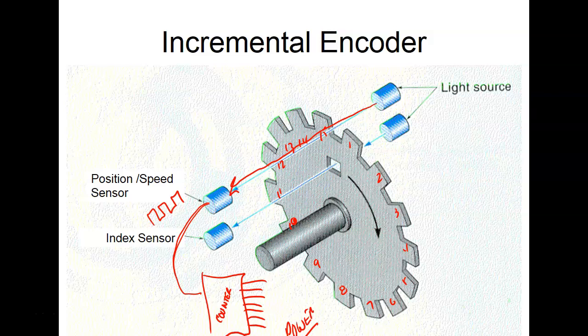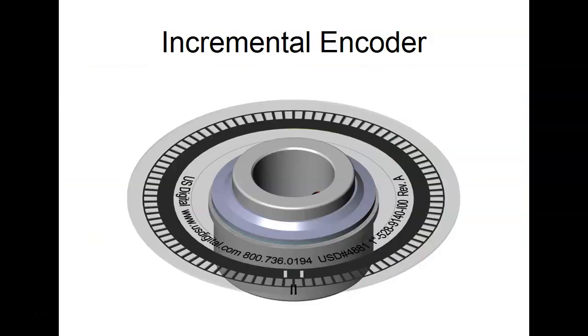So the biggest problem we have, of course, for these guys is that if we don't want to lose the count, we're going to have to keep power on the counters. Anybody ever taken any robotics classes over there? I think, yeah. So all your robots over there, all the real robots have a little slot on it where you put batteries in. And what that does is keep power on the counters. So this is an incremental encoder. In fact, this is an incremental encoder off one of the printers that we've got around here somewhere. This incremental encoder kept up with the position of the paper.